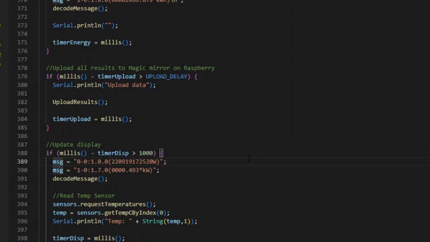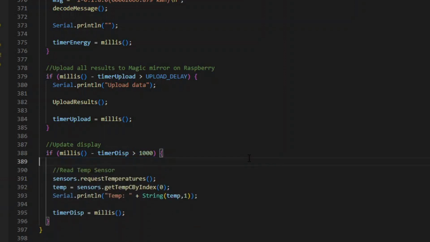And here we can see that we have some debug code left. We will remove that. And the first thing I will do is check the temperature. I will request the temperature from the temperature sensor, and I will also get the sensor value by index. Since I only have one sensor on the one-wire communication, it will always receive the index 0.